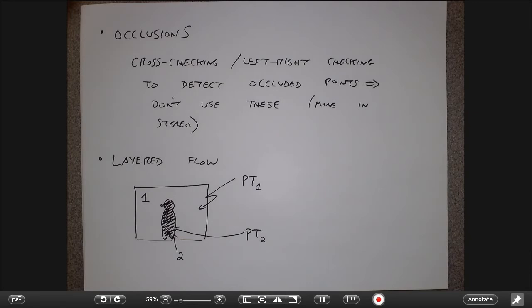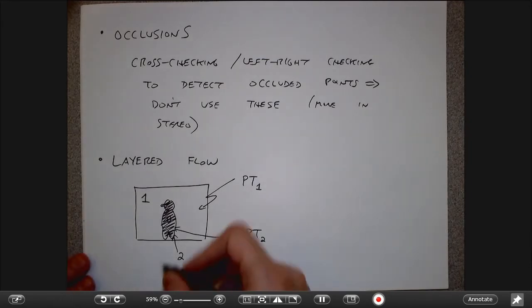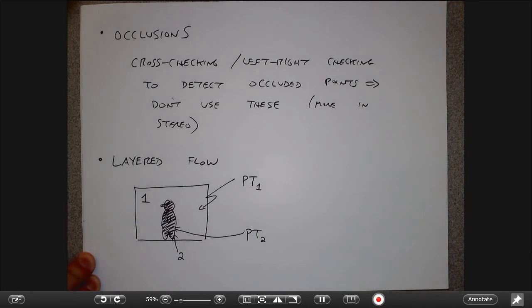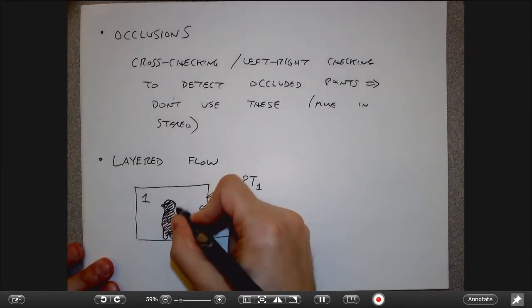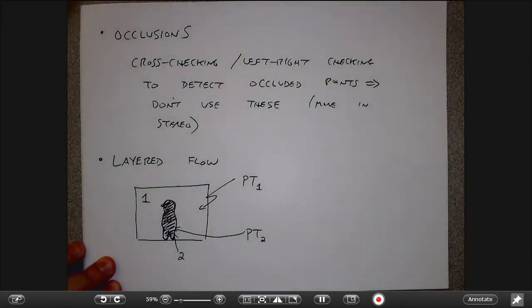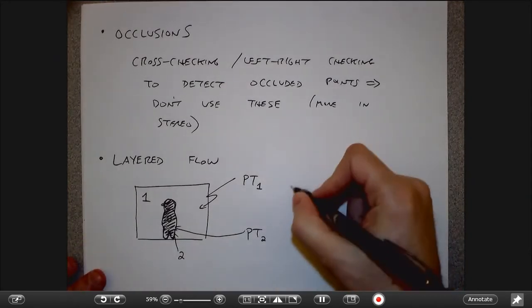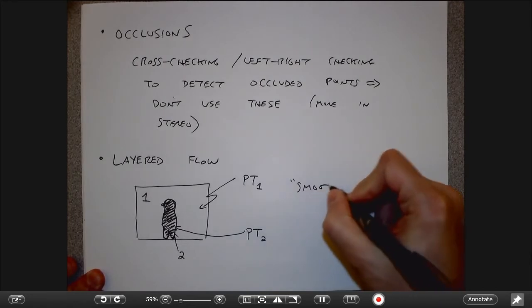Or if I don't want to be really precise about forcing all these pixels to have the same consistent motion vectors, I could have what's called smoothness in layers. Instead of just doing the anisotropic thing where I compute what direction I want to smooth every pixel, I could say I want everything within a given layer to be smooth, and I don't have any smoothness assumption across layers. So sometimes you see this thing called smoothness in layers.